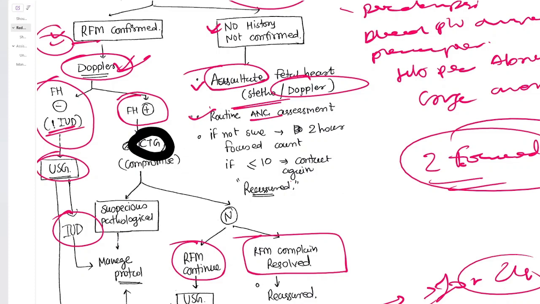Now in the CTG, if you think that the CTG is suspicious or pathological, then it is confirmed that there is fetal compromise. In that case you have to manage according to the protocol. You have to admit the patient, you have to see the gestational age, and you have to see how you can prevent this thing. Again, another protocol, but yes here we need to manage it very aggressively. There is some confirmed problem that we need to take action.